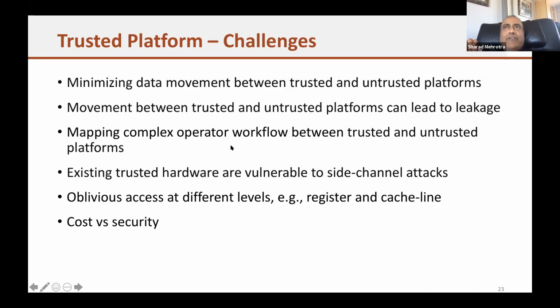Usually trusted hardware has a smaller footprint, and it is more costly to compute on trusted hardware because you're doing decryption and then executing. So security, even though it's implemented in the trusted hardware, comes at a certain amount of cost. The cost probably is not as high in the sense of, let's say, just pure computation. The reason it gets to be very costly is because you want to have oblivious execution. So protecting yourself against leakage through movement of data is what contributes very significantly to the cost of the trusted hardware platform as well.